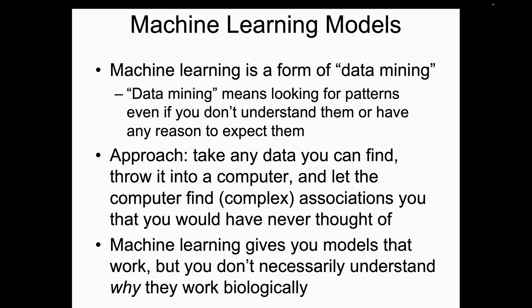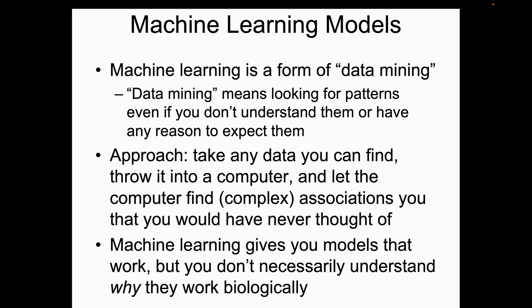Data mining means that the software is looking for patterns even that you may not expect. And the approach is that you take any data that you can find, you throw it into a computer, and you let the computer find whatever complex associations between that data that it wants. And machine learning gives you models that work, but they won't necessarily make sense biologically.